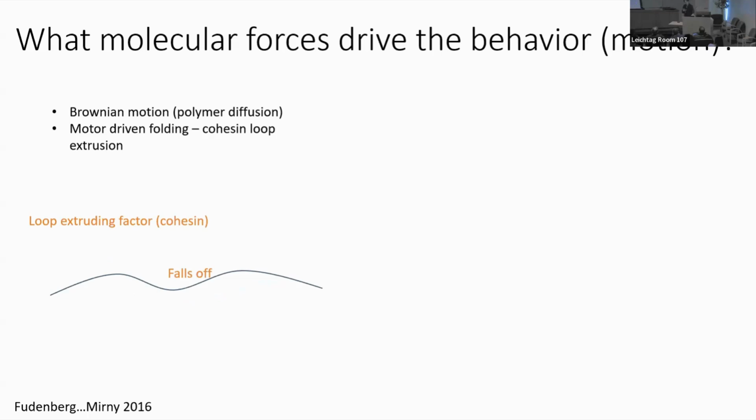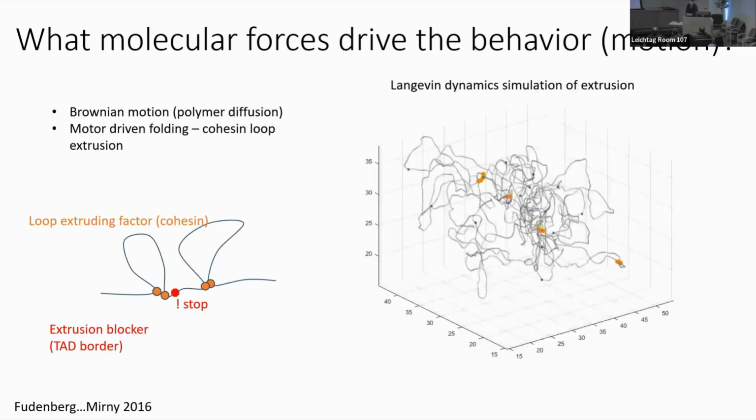This thing is hypothesized in this simple model to bind randomly, with no sequence specificity, and to fall off and then rebind and again start extruding until it meets special sites that sit at these TAD borders, which would later be CTCF, which are in the simple model merely stop sites for that motor. So with this rather simple abstract polymer model, you can then create a simulation of a polymer.